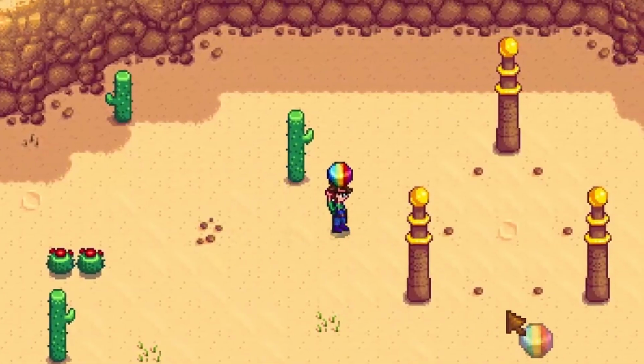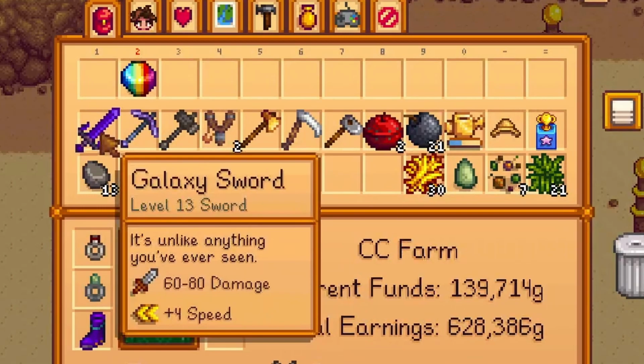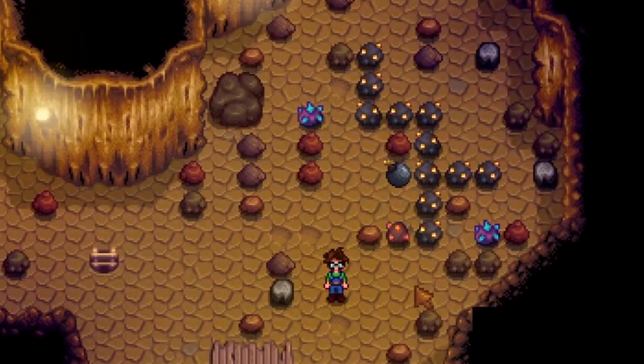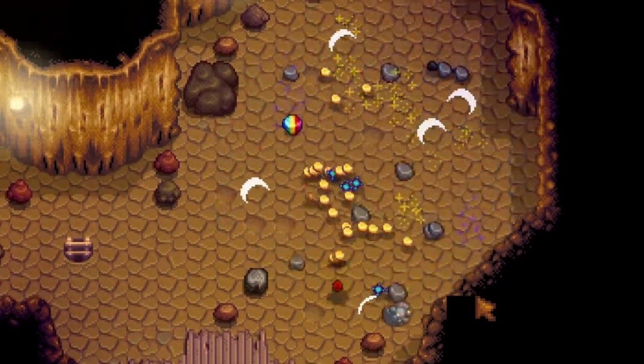Sword. This is done by holding a Prismatic Shard and walking in the middle of these 3 pillars above the Desert Trader. The Galaxy Sword does 60 to 80 damage, which will help you stay alive for as long as possible. An interesting mechanic of Skull Caverns is that there are no elevators, so floor progress resets every time you leave Skull Caverns. Due to this, the deeper you go, the more resources will spawn.